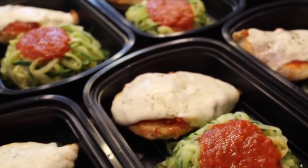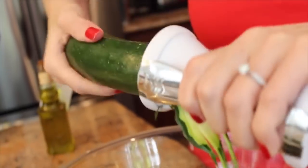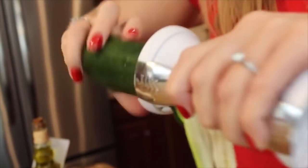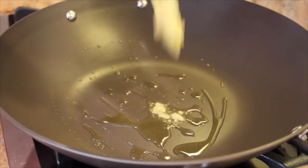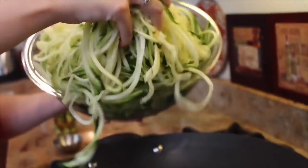Now for the chicken parmesan meal prep, you're gonna start by crushing the garlic. Zoodling the zoodles. Spiralizing the zucchini, with a veggetti or spiralizer. Once you make a giant mountain of zoodles, you're gonna take a wok, add some olive oil, chuck in the garlic, fry it up for a second, and then add in the zucchini.